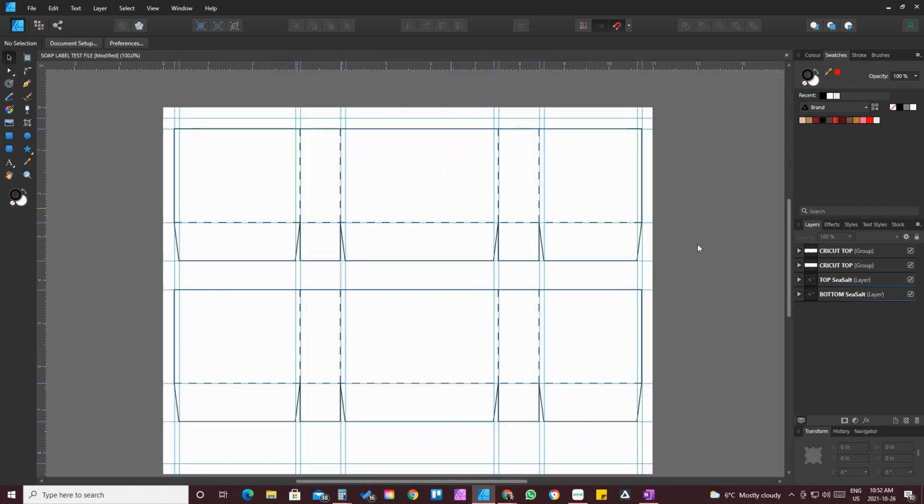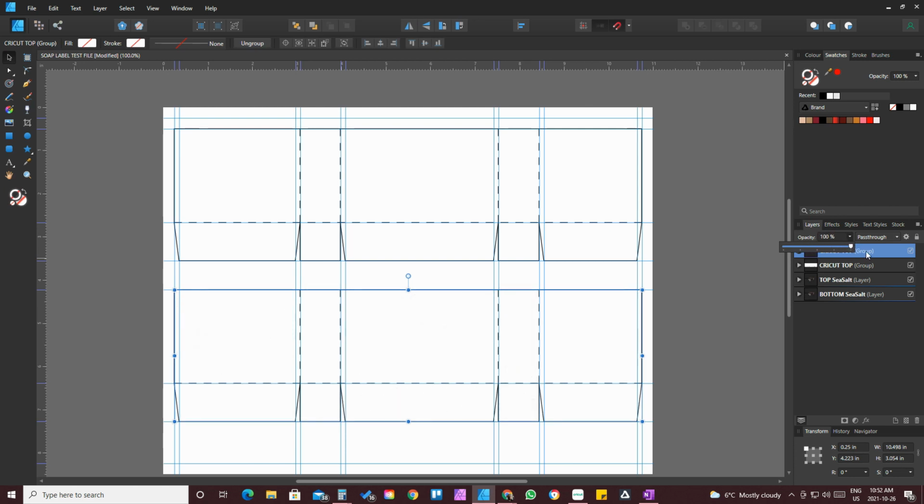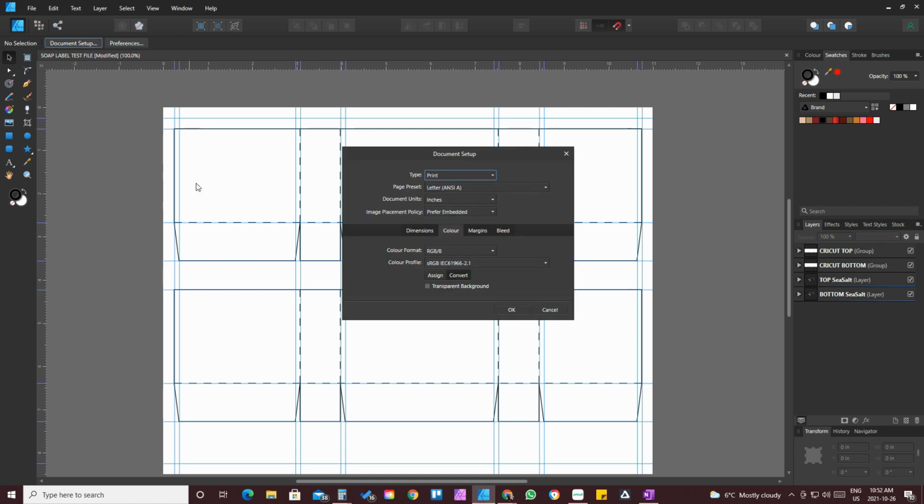I mean, I could always check it and just turn the opacity down, see how everything looks, and it looks pretty good to me. So this one's bottom, so I'm just going to change that, B-O-T-T-O-M, and since it's bottom, it should be on the bottom. So let's put it below this one. Okay. Now, the other thing, too, in order to get an SVG file, you need to change the background paper to transparent. So in this particular program, I just go into Document Setup, Colors, and Transparent Background.